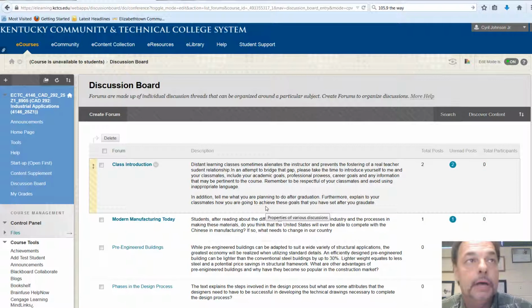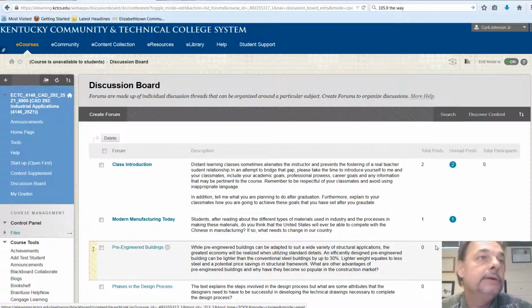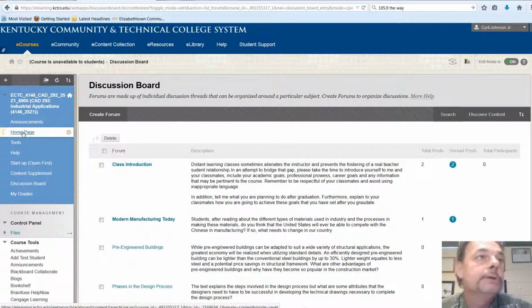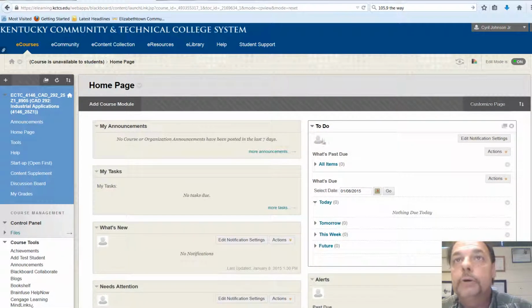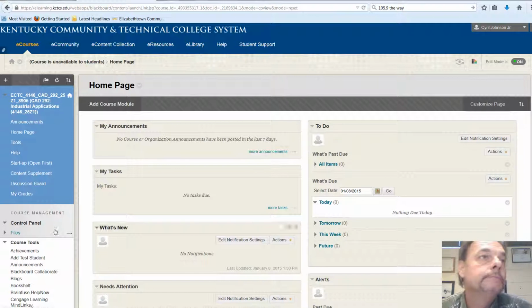Other than that, you need to know your grades, so hit My Grades. Announcements. Here's your home page. Notice in your home page that you're going to have alerts on things that are due. It's a good idea to keep your thumb on this pulse, what's due.